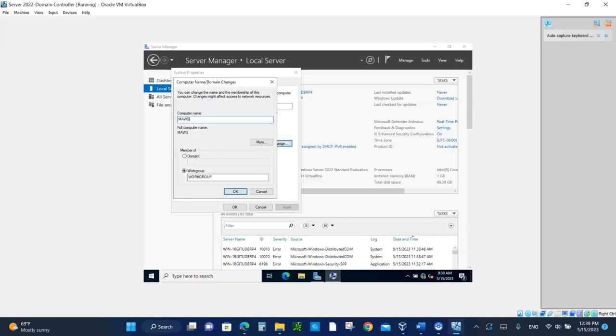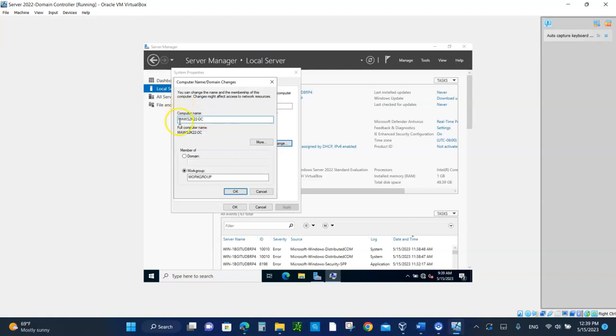This is the naming convention, usually without the initials: Windows Server 2K22, so Windows Server 2022 dash domain controller DC, and that's it. We could put 01 for the first one.